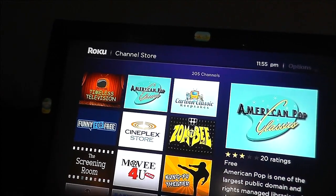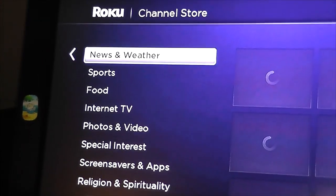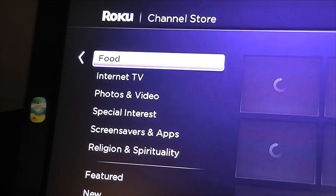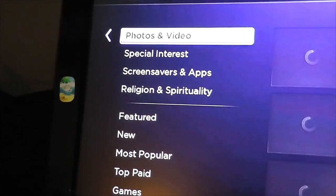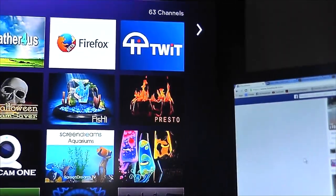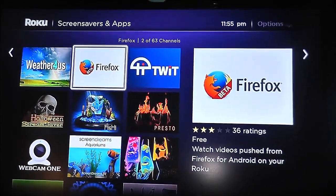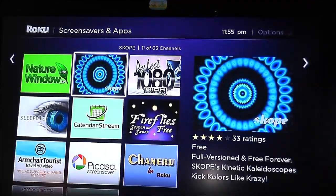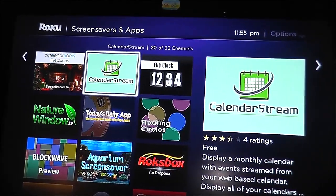I got Plex installed. If we go back here, you got all these different genres over here, right? So you got music, news and weather, sports, food, and internet TV. What's internet TV? Oh, like YouTube. Okay. Then you got photos and videos and special interests. So, like, a hobby channel? Maybe. And screensavers and apps, so you can install Firefox. That's hilarious. Oh, videos pushed from Firefox for your Android. Oh, okay, I see. So they got all these different things on here, like calendar stream, and that's pretty awesome. There's a lot of cool stuff on here.